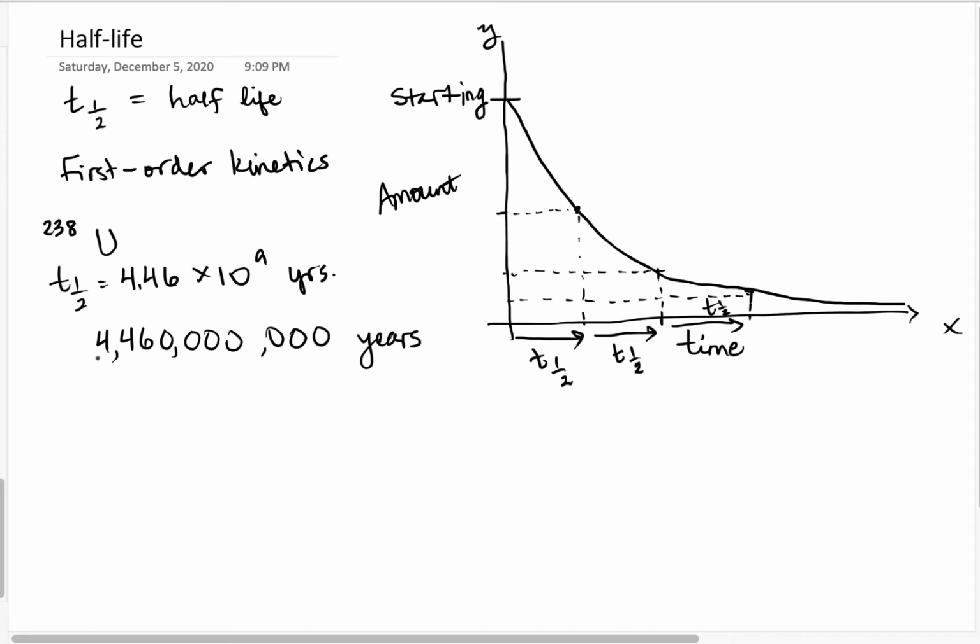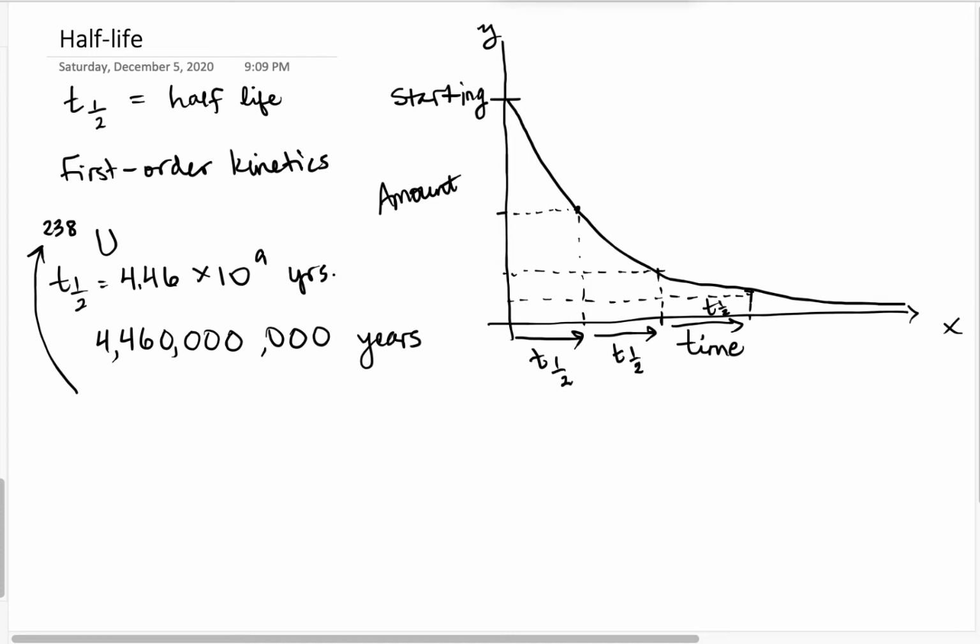right? U-238 has a very long half-life, which means that there's still some present. So if this is in the 4.5-ish billion years range, then this U-238 has been here since the Earth was created. So we can use the amount of uranium in rocks, also compared to its decomposition products, to estimate how old rocks are.